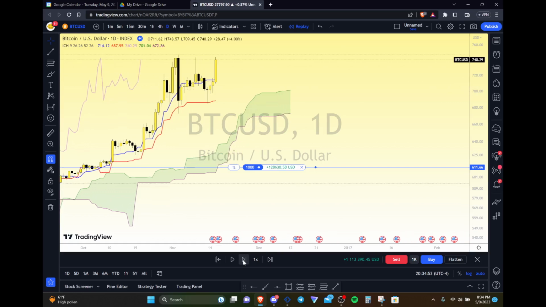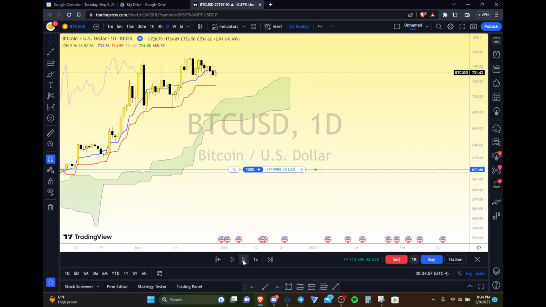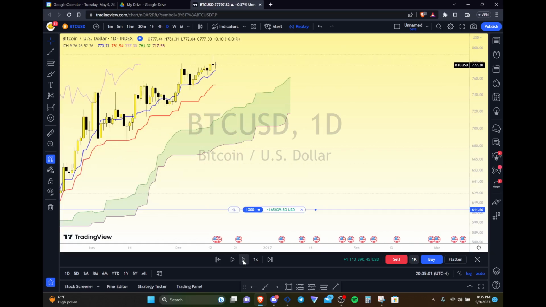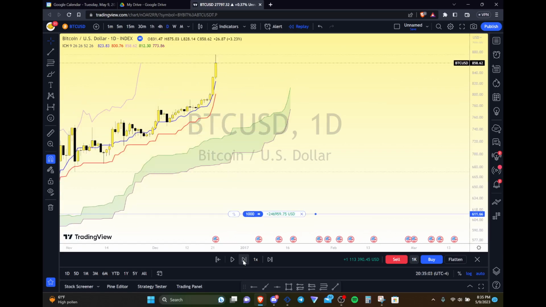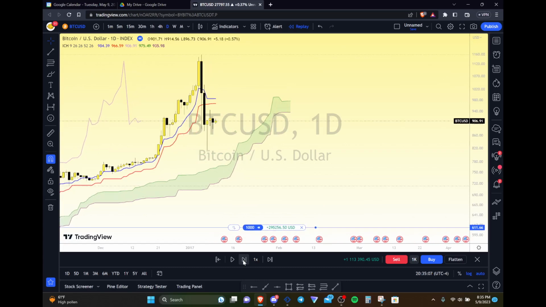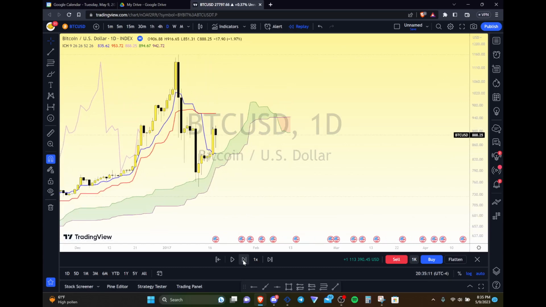So 2017 is a bullish year, but it gets incredibly bullish as you get towards the end of it, when Bitcoin does that rally to 20,000. So we're not there yet, but you're already extremely well positioned for it, right? Because look at this move up to $1,000. Look how much money you're up right now.